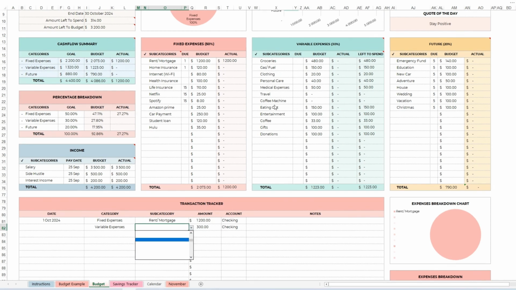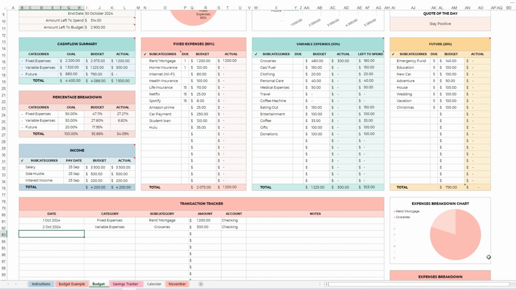The space that is not filled with the subcategories under our variable expenses section will show over our drop-down list here. So what you will have to do is to scroll up, up, up, and you will see your subcategories that you have listed here. And from that list, you can choose the one that you want to track. And you will see that our amount has been added under our actual column next to groceries. And you can type your date. Press on enter. That's how the spreadsheet works.